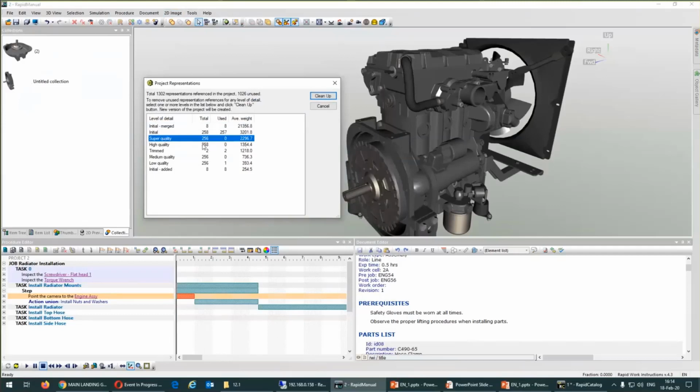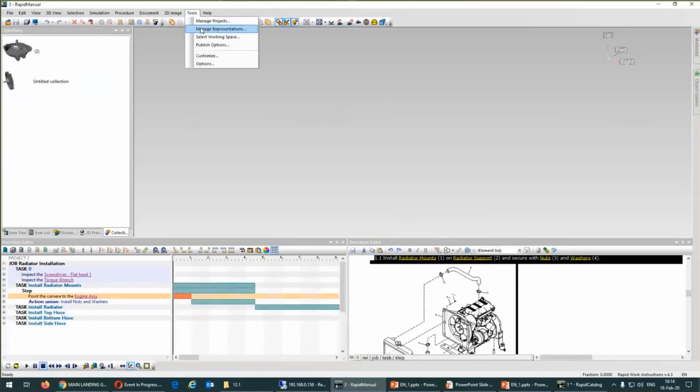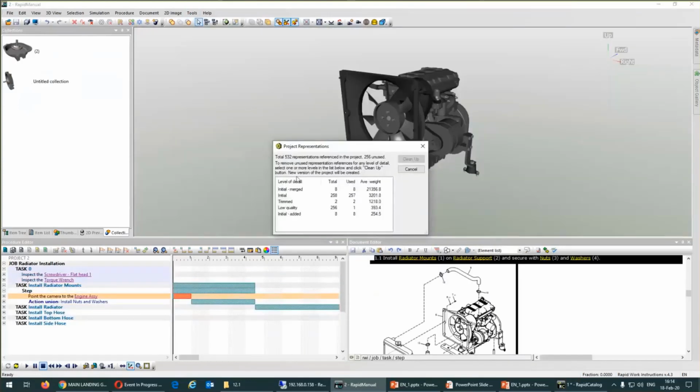So just to preserve file disk size, for example, we can delete them at once. Perform a cleanup command, like so. This simply reduces the size of the project file, of the VMP file.